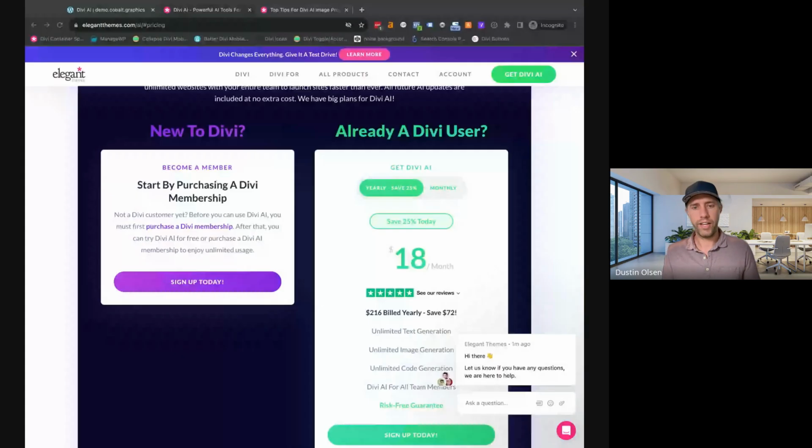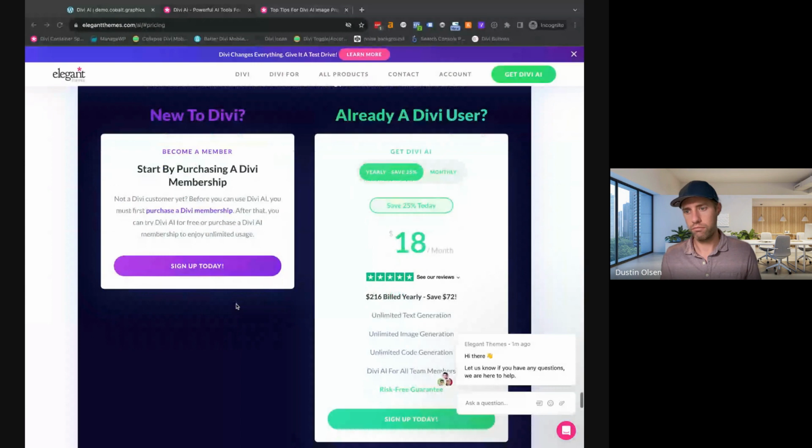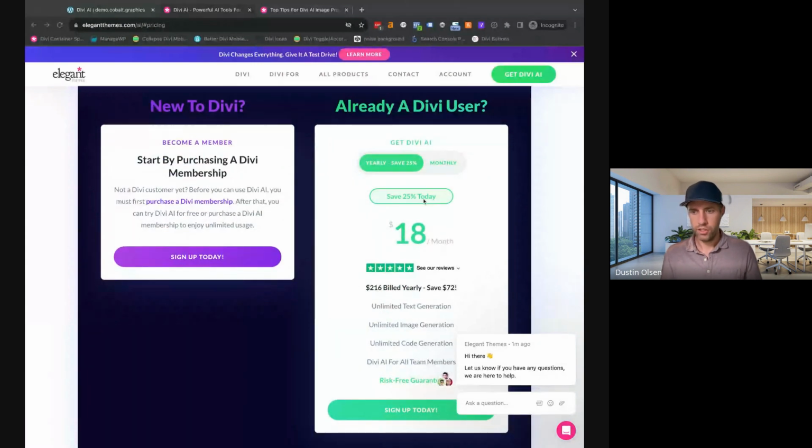Like I had mentioned a bit ago, Divi AI does require a membership add-on. So you might have already purchased a license for Divi, but to use AI does require an extra fee. It's not terribly expensive when you consider per month usage. The big reason this costs is that the underlying service that does the AI generation has several API calls that are made and requires a lot of resources.